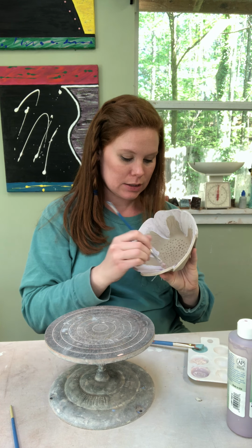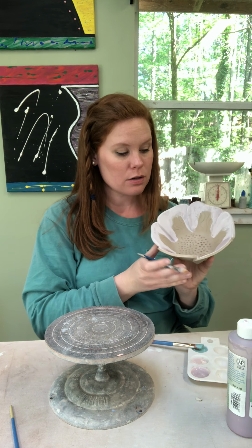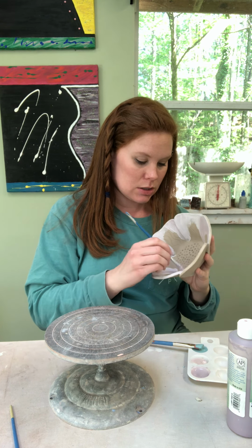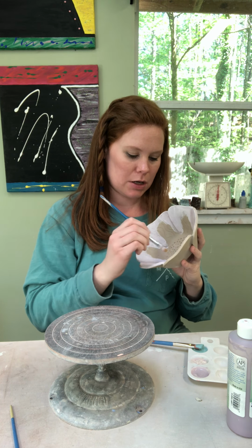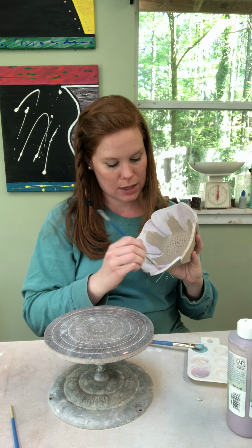You can paint blue on top of purple. You can mix your colors so you can lighten up. Like I could lighten up my blue with my pink. And so you can get creative with what you have. You can use sponges to sponge paint. And there's a lot that you can do to mix this up and make it your own.